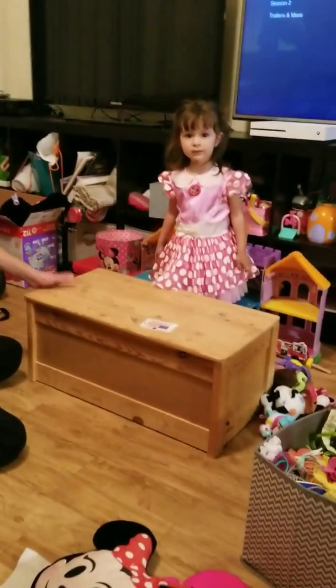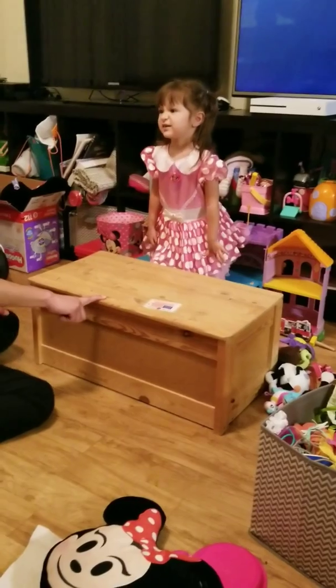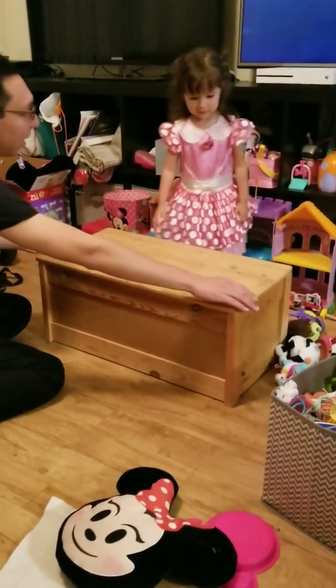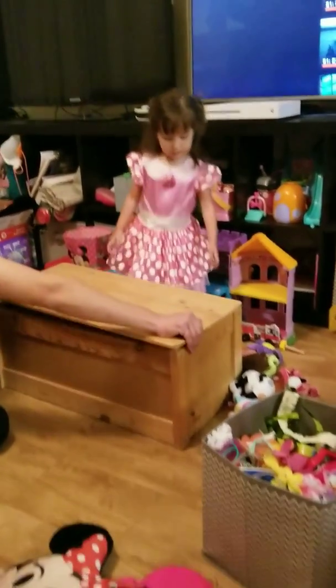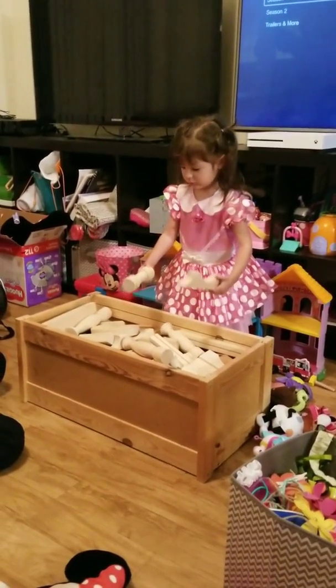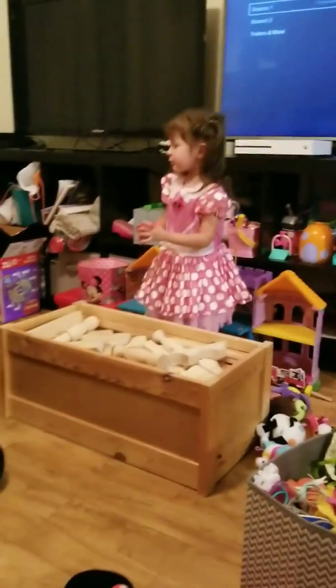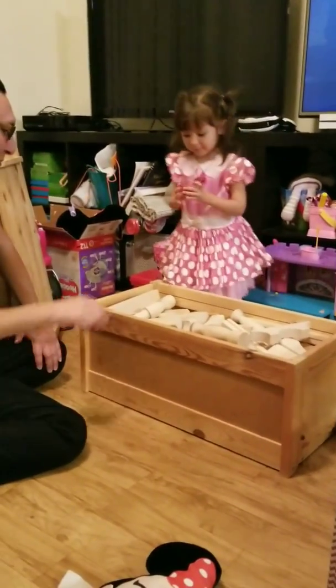What is that, Melanie? What is it? It's a box. It's a wooden box. And look at what's inside. It's blocks. Whoa, it's blocks, huh? It's cool. So cool. Lots of blocks, huh?